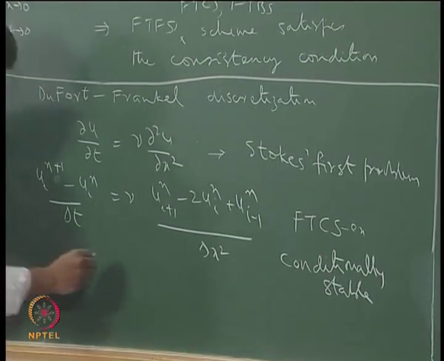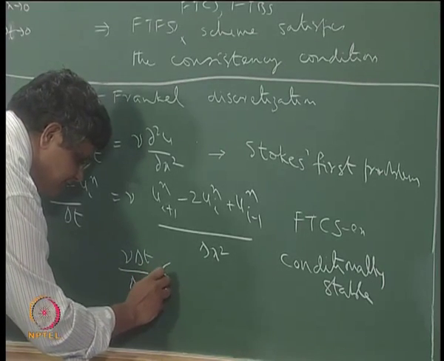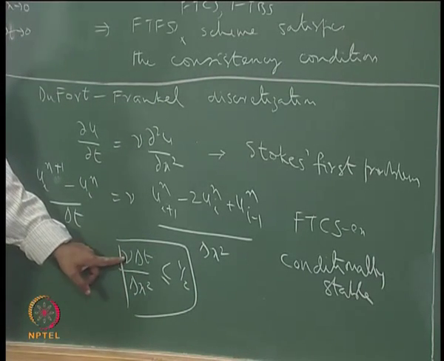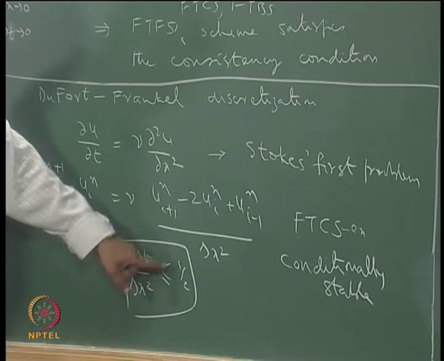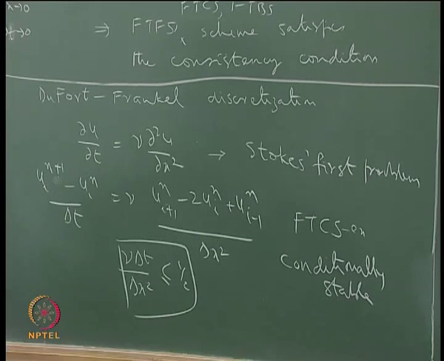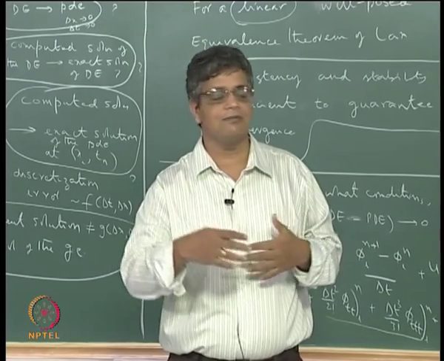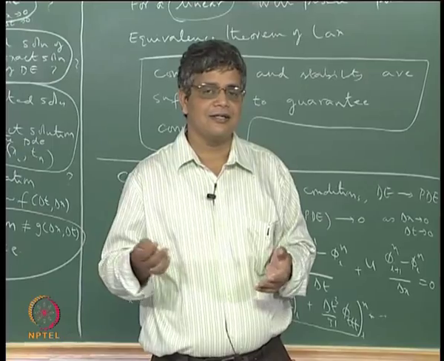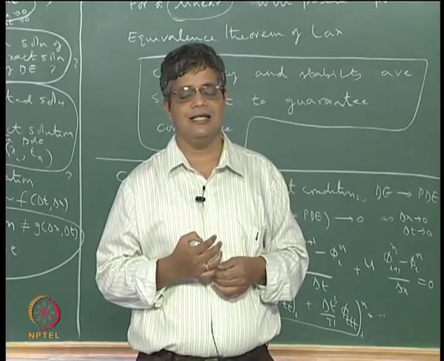And the stability condition will be that nu delta t by delta x square must be less than or equal to half. So for a given nu, which is the kinematic viscosity, and delta x for a given grid, delta t must be less than the value given by this. If it is more than that, then we will not get a proper solution. So that means that we are limited in how fast we can go forward in time, because our time step is limited by this. So it would be nice to have something which is unconditionally stable, okay, something which will allow us to choose any values of delta t and delta x.